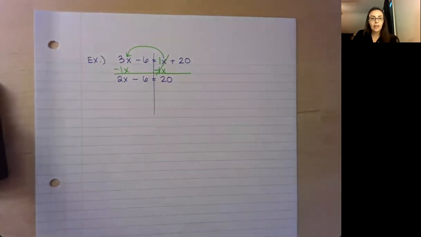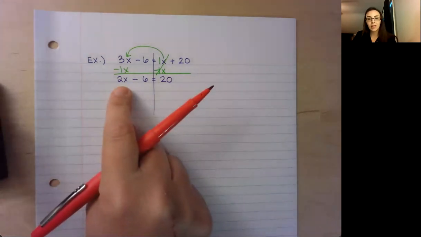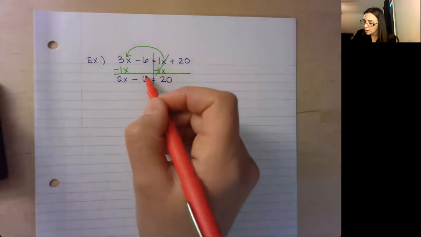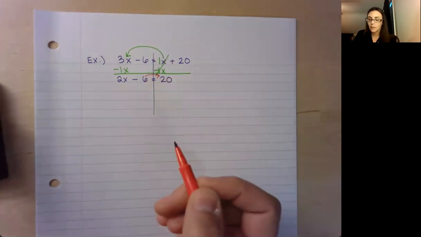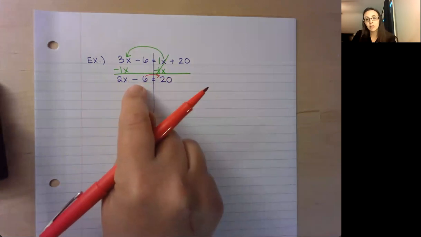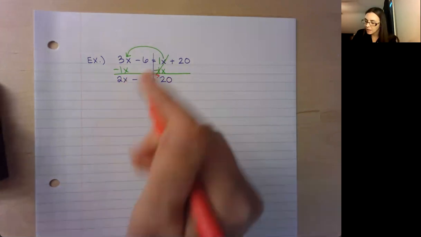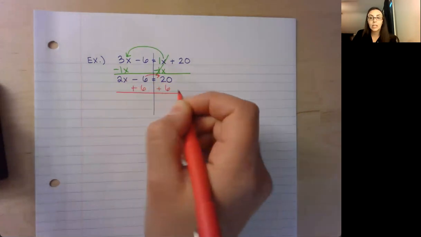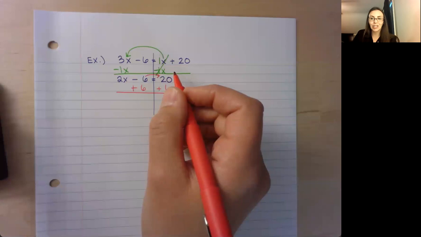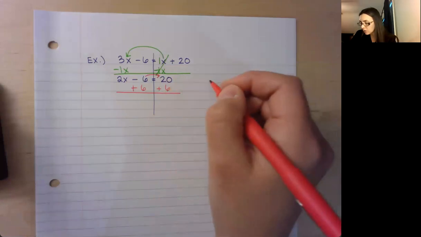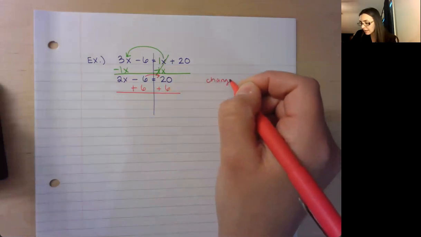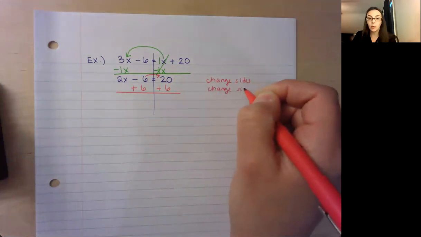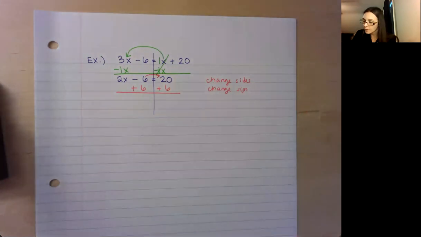If my x's are on the left, you want your numbers on the right. So we try to separate into variable terms and constant terms. So this 6 has to come over with the 20. So I have to cancel it on the left and bring it to the right. So if it's a minus 6 here, I'm going to use a plus 6 over here. So if a term is changing sides, we change the sign, right? So if you change sides, you need to change the sign. That's how you move things over the equal sign.